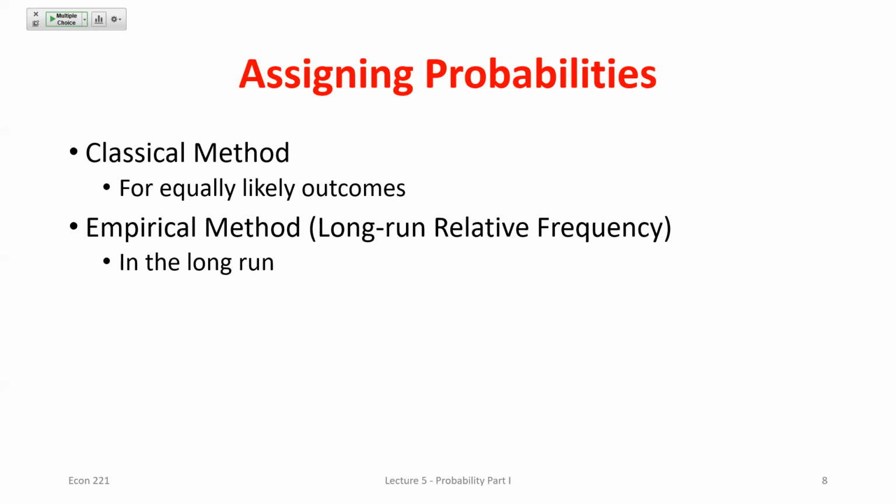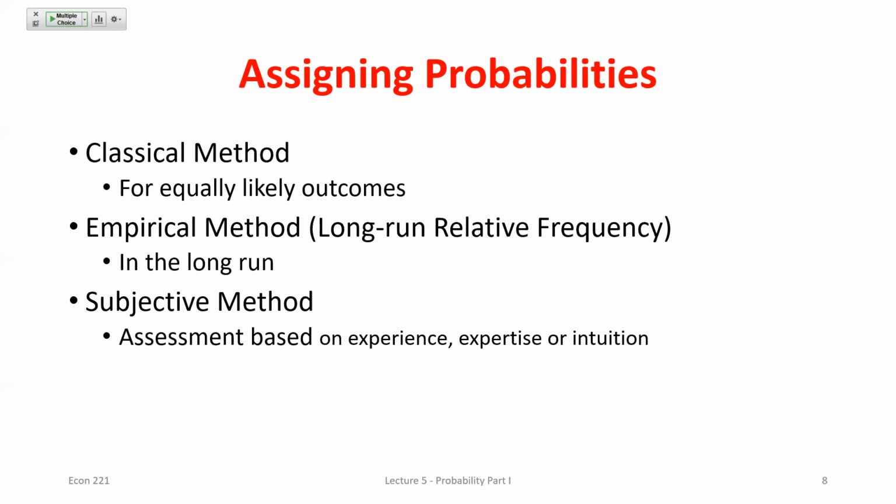The empirical method. This is going to be the one that, kind of a subjective statement, you would want to use 99% of the time. This is where you've seen this experiment run several times in the past. You're going to use some historical data to come up with what the probabilities will be in the future. That makes the most sense, right? So we're going to use data to assign probabilities. And I'll go over this on another slide in a bit more detail in a second.